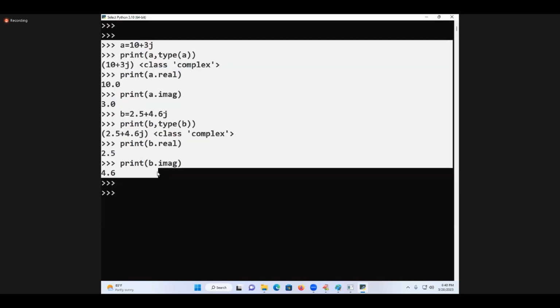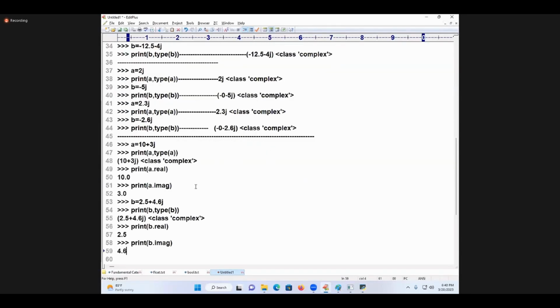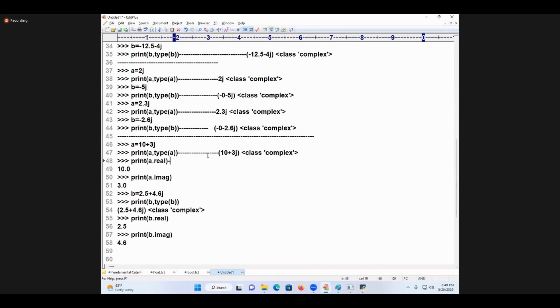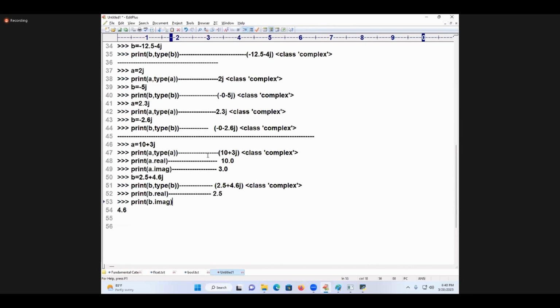So coming back to this area, I will write it. See students, I am getting the complex object and I am getting each part of it separately. So the real part and imaginary part I am getting here. Now here you see students, this is my given data.